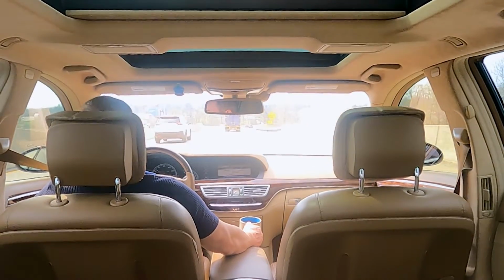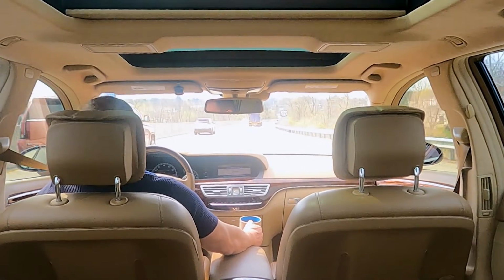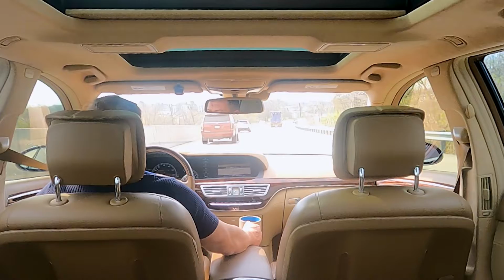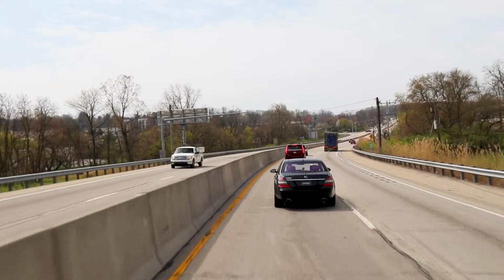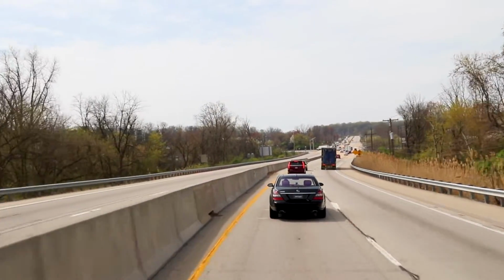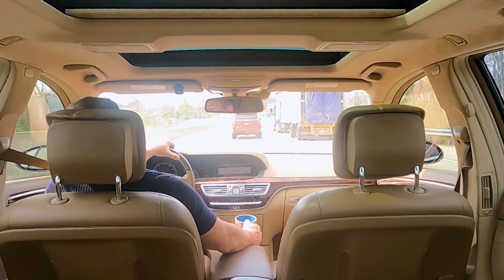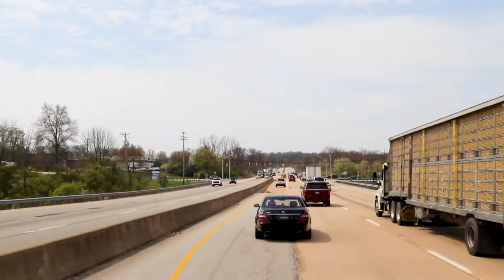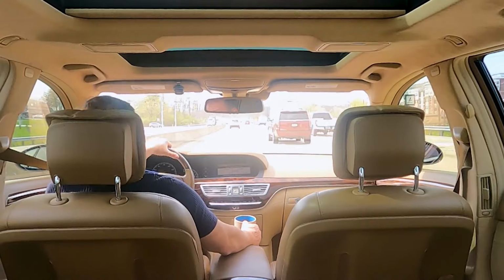It's just a no excuses car. If you've watched my videos, you know how the cars I like to buy and sell, there's a reason why I bought this car. And like I said, I'm only selling it because I got a newer version. But bang for the buck, there's absolutely nothing you can buy out there that compares to a car like this.